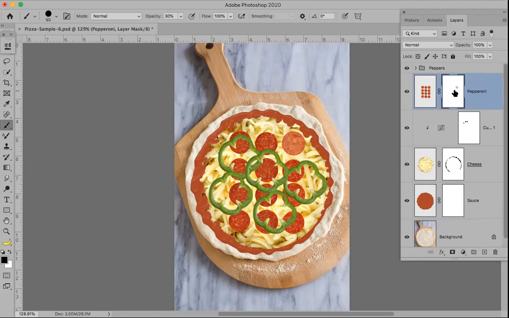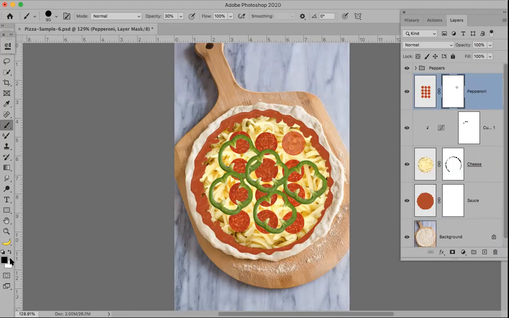I can either drag the mask down to the trash, or I can fill it with white to clean it back out again. To fill it with white, all I have to do is hit Command Delete, because if you look at my primary colors right now, primary color is black, the background color is white.